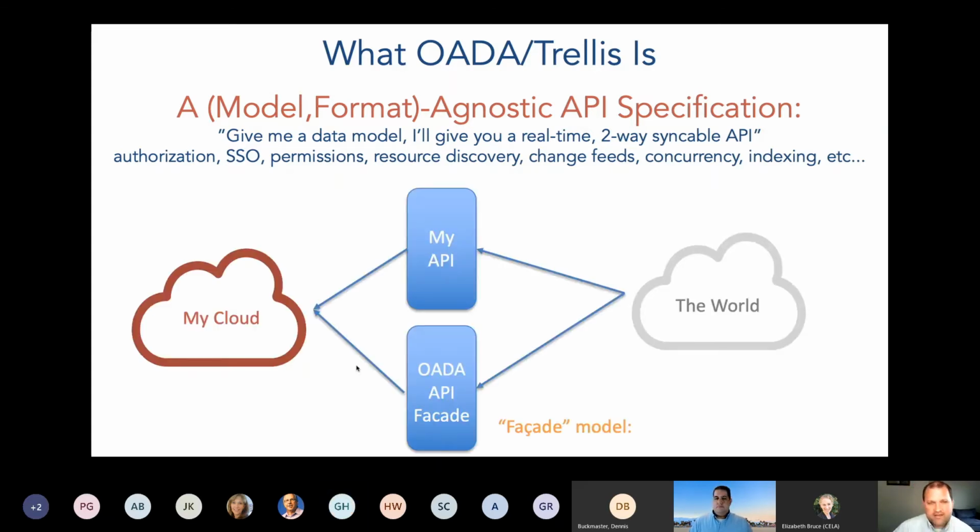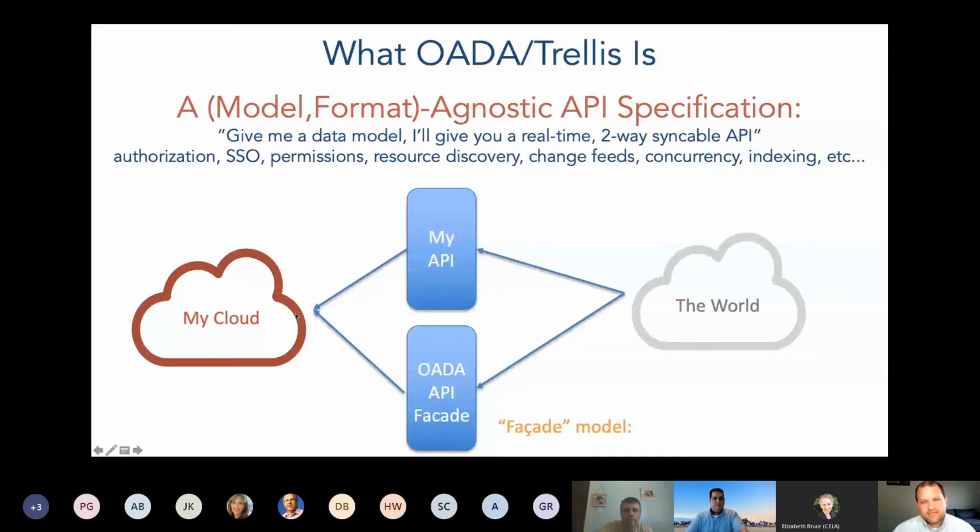So how that can look in this scenario is you already have a service and you have an API that you're talking to the world, and you've got a few people that want to connect to you via OATA or Trellis. I didn't specify, but those two names are really just different brands for the same thing. OATA is in row crops, Trellis is in the produce industry, and it turns out to probably be the one in livestock as well. But essentially, you could stand up or implement a sort of facade in front of your own cloud or in front of your own API that just translates the API spec into calls to your own backend.